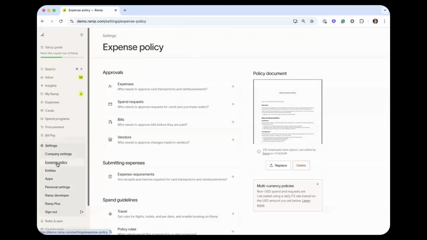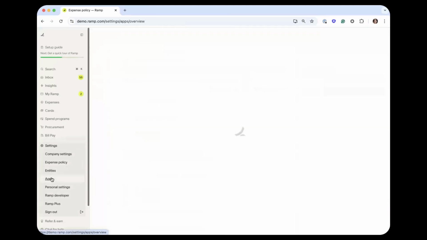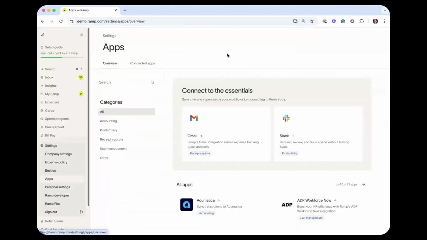I'm just going to point out settings apps right here and not dive into it further. Here you should learn about the different integrations that we have with all of these providers, particularly our Gmail for Business and Outlook for Business integrations. But if you want to learn more about those, we have a specific video dedicated to explaining that integration. But the too long didn't read of that is it's a great integration that helps capture receipts seamlessly. So you don't have to do anything. You don't have to submit your receipts. You don't have to screenshot them. You don't have to take photos of them. Gmail for Business and Outlook for Business, these integrations will help capture it for you. So go check out that video and learn about all of our apps and integrations.